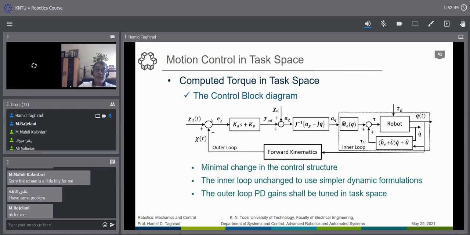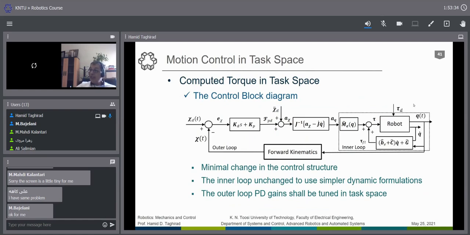You are doing, for example, some seam welding, something that really is required to be well done in the task space of the robot. It is very difficult to do that if we would like to use the feedback linearization all in task space, because the dynamic equation that we have was in Q, not in X, and to change that to X is a lot of trouble. So what I propose, again, from the many different topologies that are there, is that I prefer to do this. Of course, this is also given in the Spong book. You can read through that.